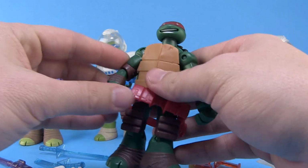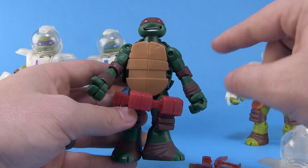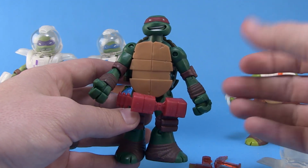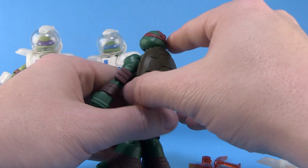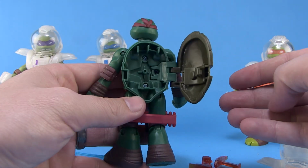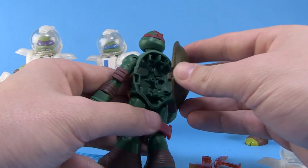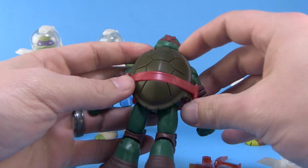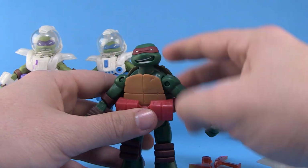However, this does show something pretty cool. And again, if you already saw my review of the Target 5-pack, it's the same thing here. All of the bodies on these turtles are exactly the same as the bodies on the Battle Shell turtles, which means if we slide this belt down, it even exposes the opening shell. Now, we don't have any weapons to store on the inside on these particular turtles, but it's interesting that they just use those same bodies and the old shell opening action feature is still intact. So, just something kind of neat worth noting.